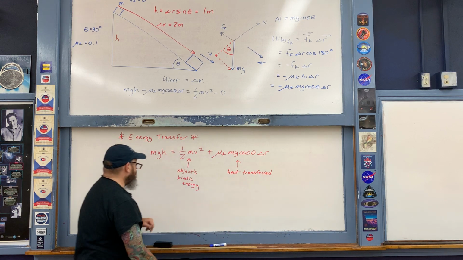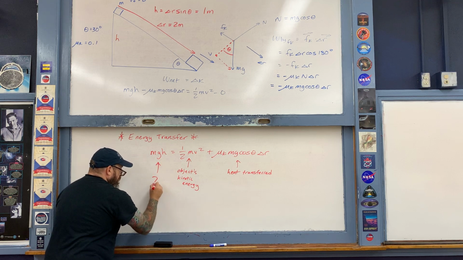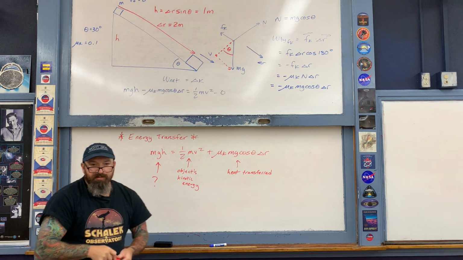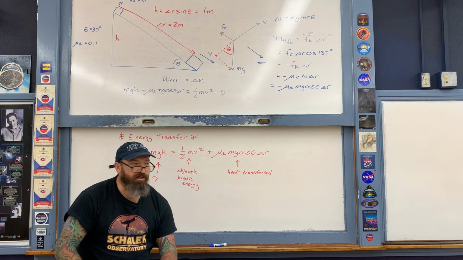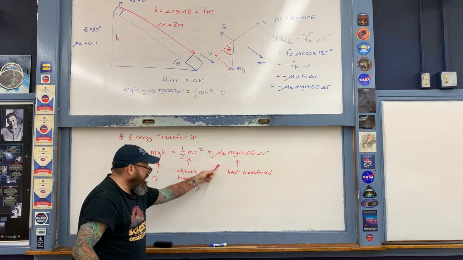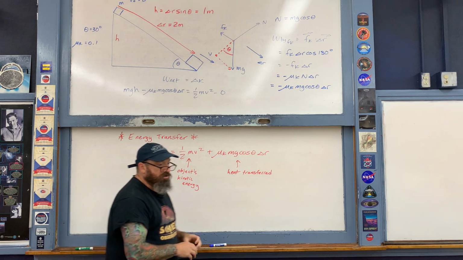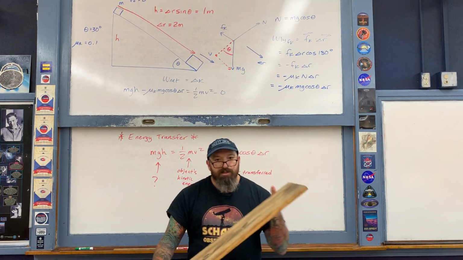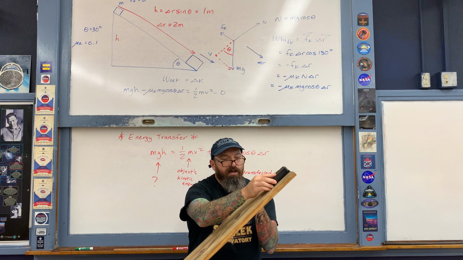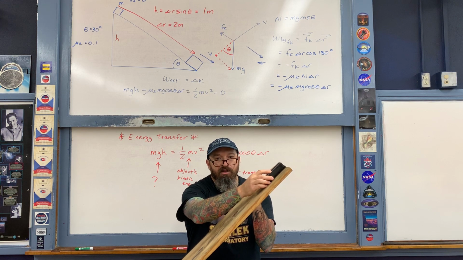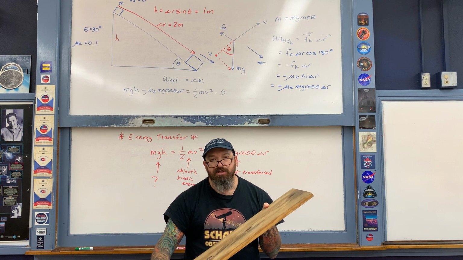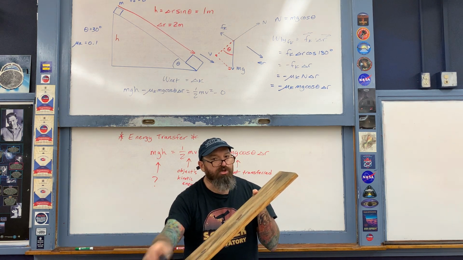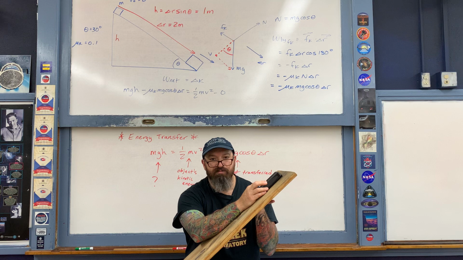The question is, however, what is this? Something that has to do with gravity and height is ultimately turning into kinetic energy and heat. Take a look at the physical situation. Something that has to do with gravity and the height change h. That's ultimately transforming into kinetic energy and heat as the object slides down the hill. What do you suppose this just might be?